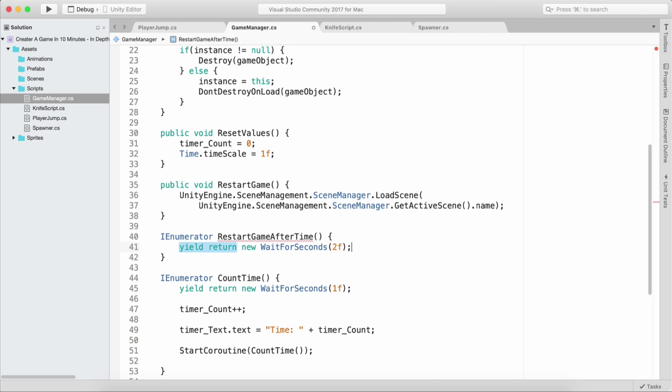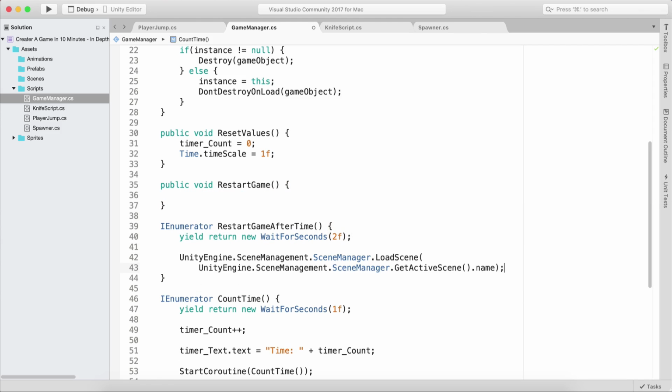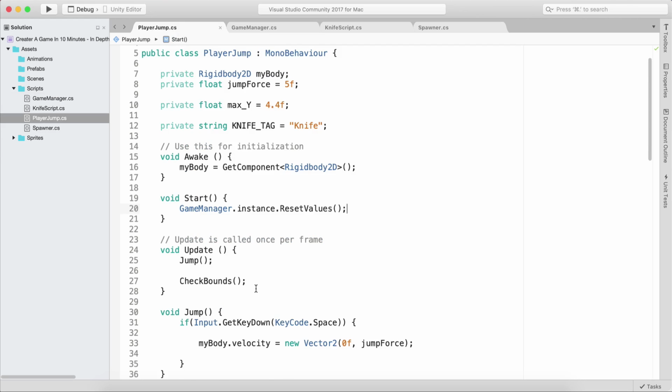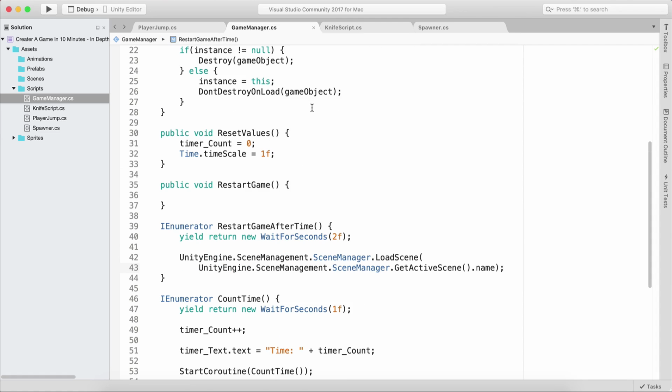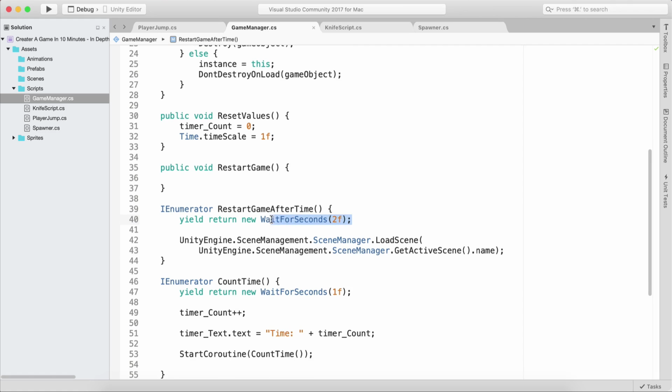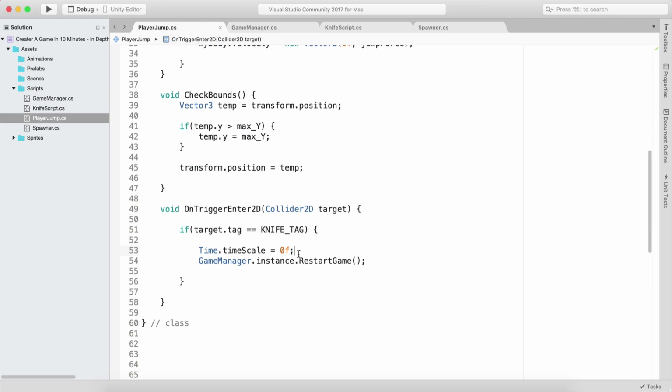And I'm also gonna show you one other thing here that you need to pay attention to. When time scale is set to 0, the animations will not work, except if they are set to unscaled time, but that is not important now. This WaitForSeconds will also not work. But now you have a question, why am I calling it when it's not gonna work? Well, I'm gonna show you in a second. First of all, I'm gonna show you that it will not work. Here I'm gonna start this coroutine to restart the game after 2 seconds. But since the time scale is set to 0 here, nothing that is time dependent will work.